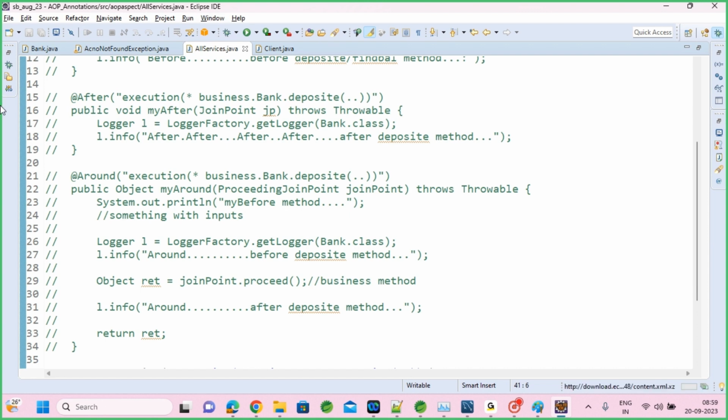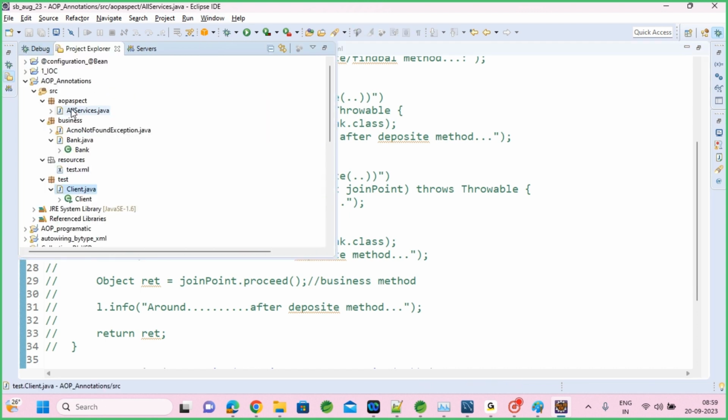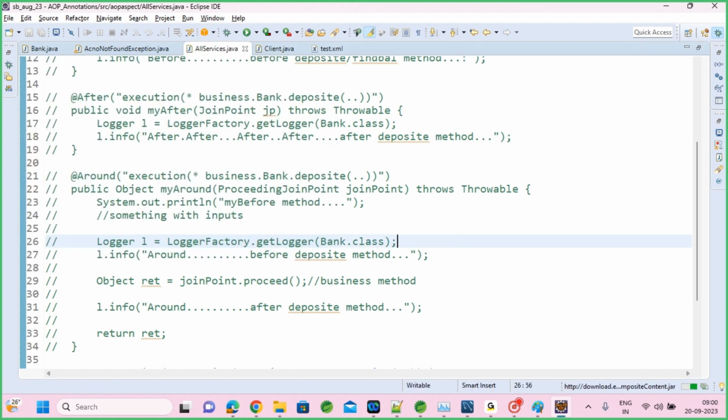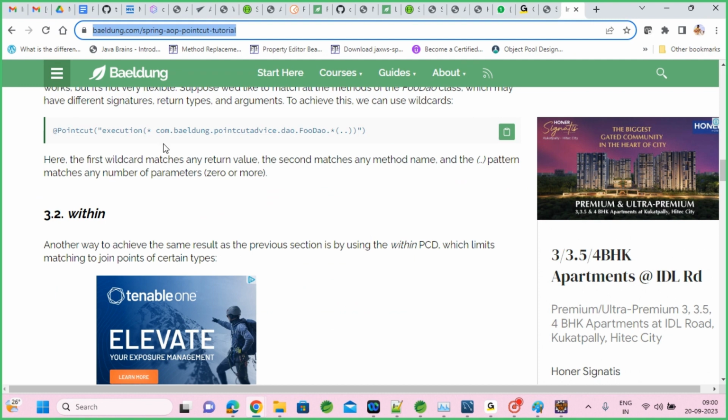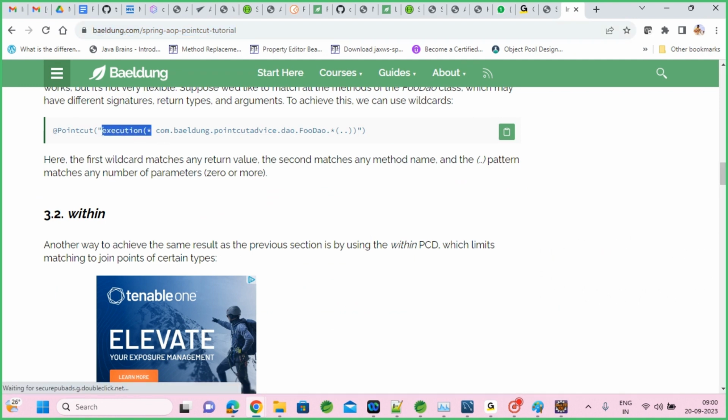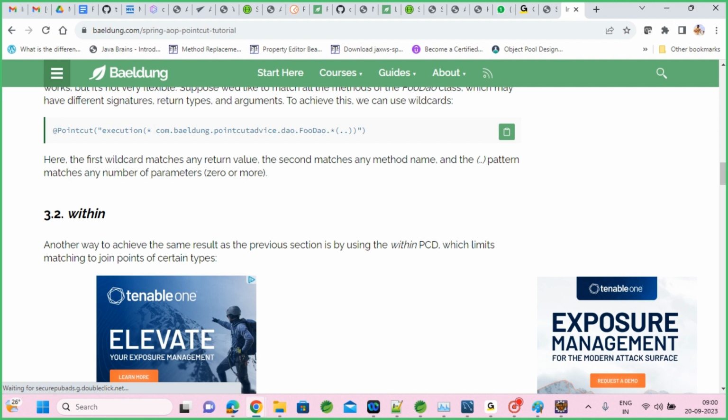Which package? I think this is the signature for this execution. Same signature. See, the complete package name we are giving.